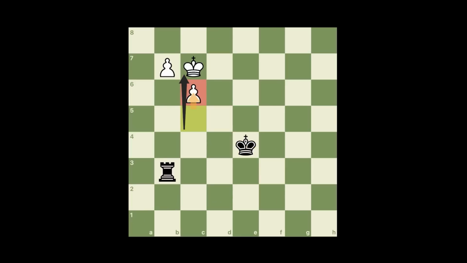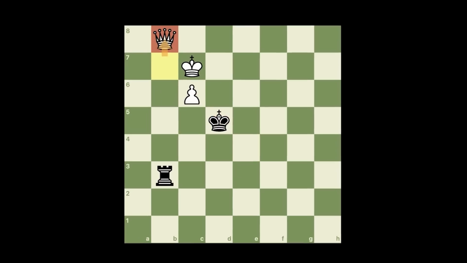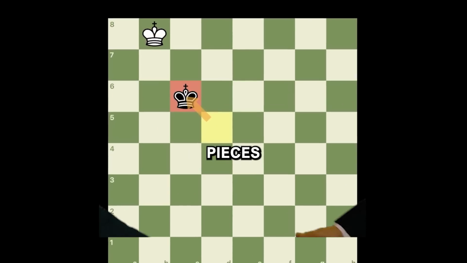If he pushes this pawn instead, now you know the trick. We bring our king, who controls the pawn in the back, while this rook controls the front pawn. When he queens, we exchange all pieces and draw this endgame.